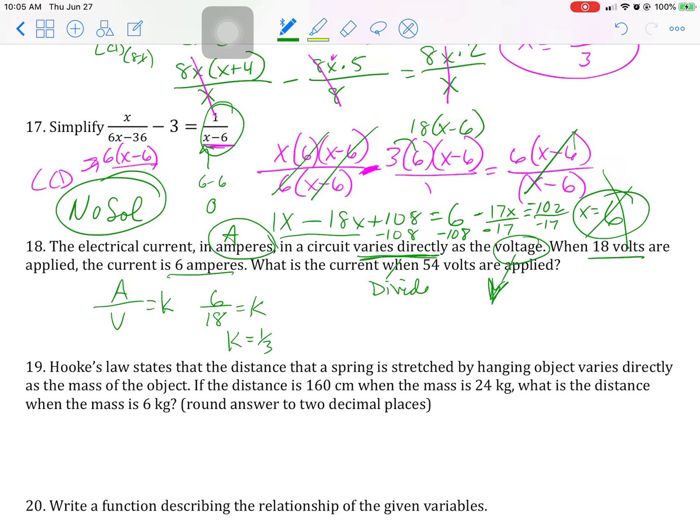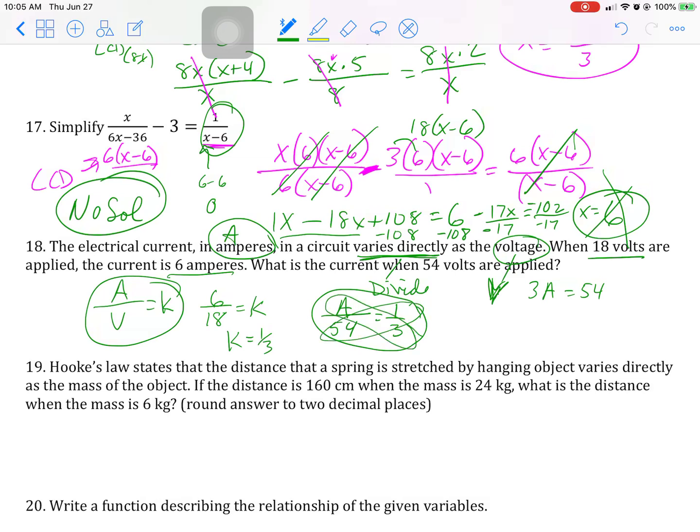Because then you're going to go over here and you want to put 54 volts. Remember, volts were on the bottom in the denominator. And K is now 1/3, and we don't know what A is. Okay, we're sticking with this the whole way. That now looks like this, and remember how we can solve those? We can solve those with cross multiplication. So this is going to be 3A equals 54, right? This way and that way. Divide by 3, A equals 18. Okay? That was very sloppy, I'm sorry.